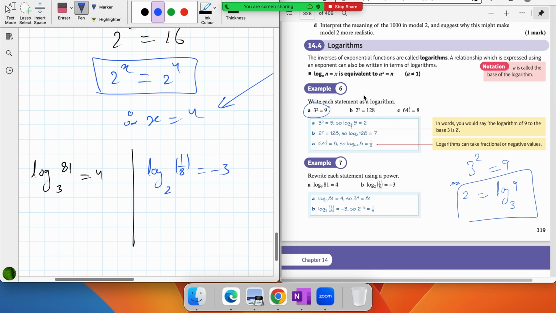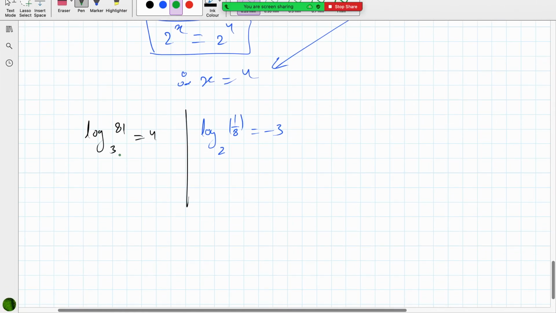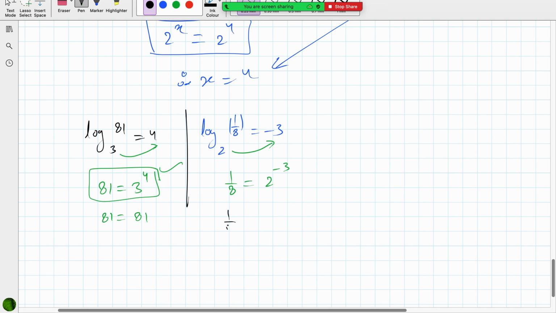Now, first we were converting an index to logarithmic. Now this is logarithmic form and we have to convert it into index form. So I'm taking this 3 on the other hand side. This becomes 81 is equal to 3 raised to power 4, which is 81 is equal to 81. So this is the index form. Now you can take this 2 on the other side. You're left with 1 by 8 is equal to 2 raised to power minus 3. Both are equal. If you have to show left hand side equal to right hand side, you can solve it further, or else requirement of question was this only one step from logarithmic to index form.